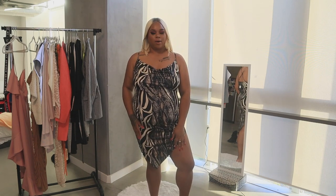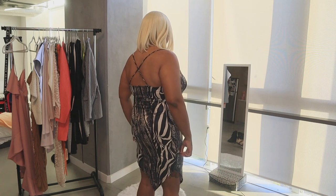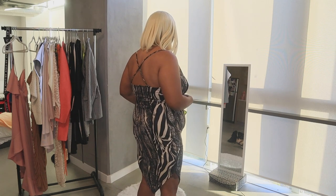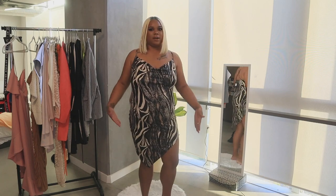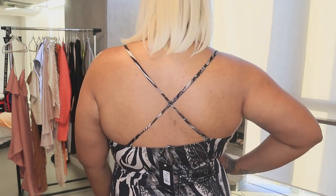It has one leg out on the left, which I like because I don't always show my right leg tattoo. The print features four different animal prints — zebra, cheetah, leopard, and snake — all in one. I love how this dress comes down to a point right at the knee; it looks really elegant. You could pair this with some strappy heels for a date night, going to the club, or a night out with the girls.